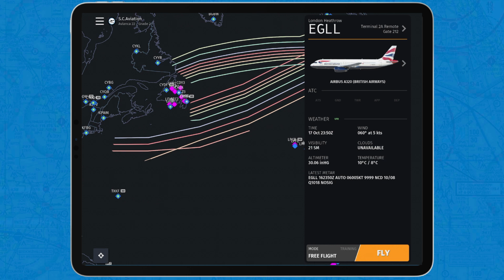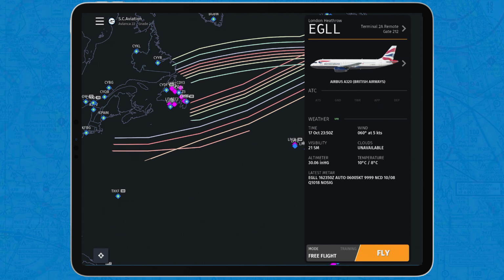I even once was flying from Singapore to Newark. It was the same flight you saw a couple of minutes ago, if you're still watching. And I saw in the real weather map that the winds were like 100 knots. And I looked at my simulator and the winds were 100 knots. So it was actually using real weather data. So this is all you can customize for your flight.